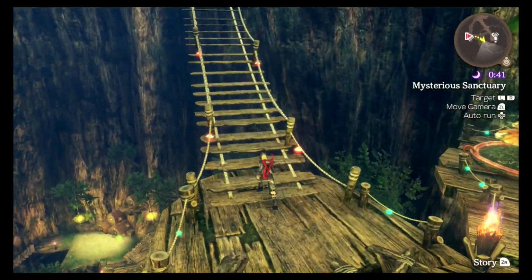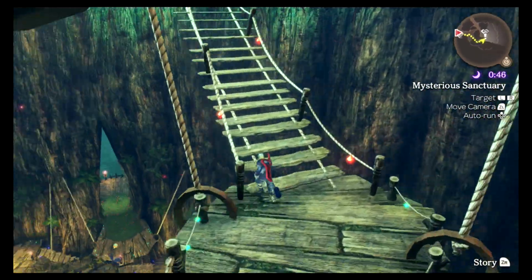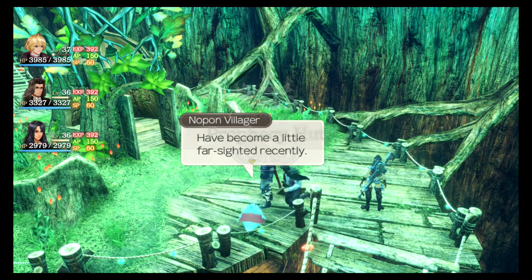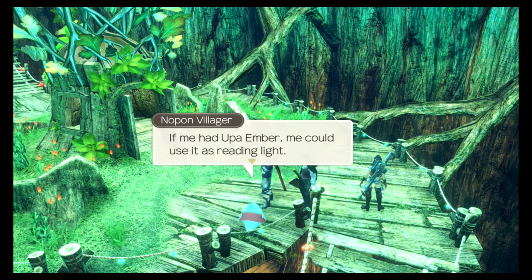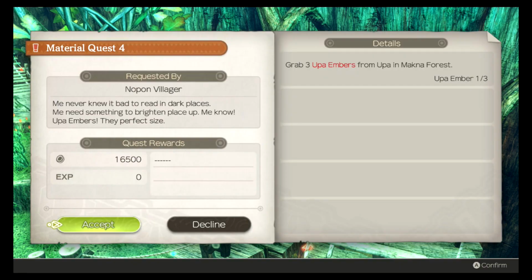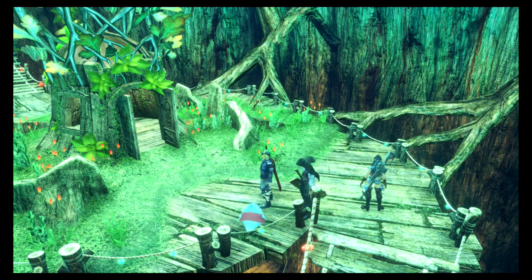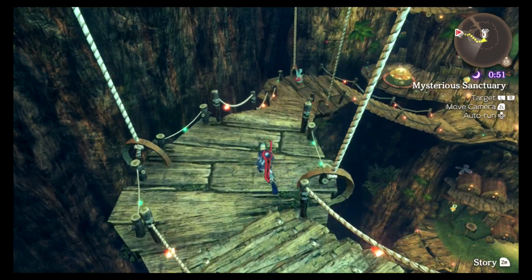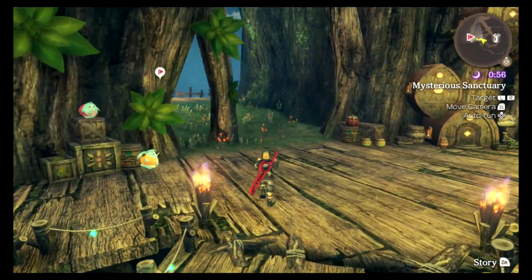Okay, we had to go over there, but I see side quests over here. Prophet Hut. Okay. Oh, really? Sure. Are you gonna give us more? Nope, decided. That's it. Well, time to go talk to Melia.